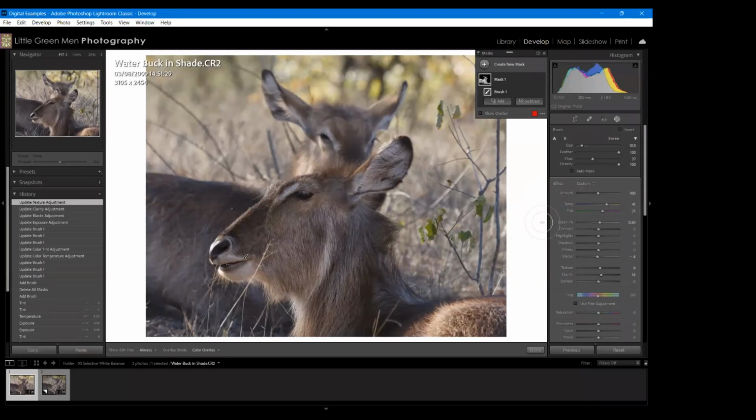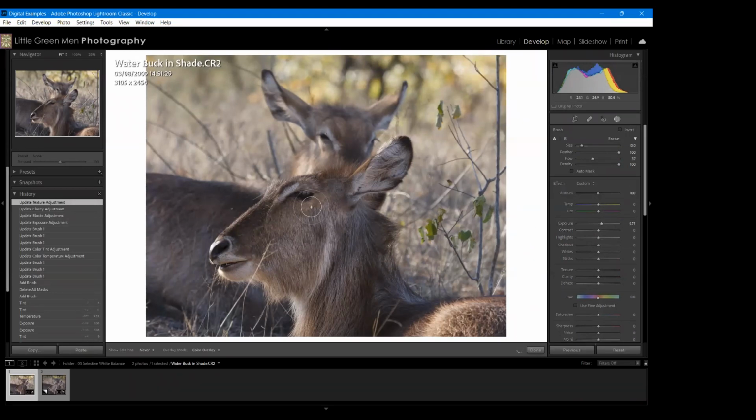But of course, we can then apply the second phase of what we want to do, which is that we want this waterbuck in the foreground to pop out of what's happening behind. So I'm now going to create a new mask, and creating a new mask allows me to do a different adjustment. In this case, I'll make another brush. This time I just want to make it a little bit brighter, and I want to bring out some more sharpness in this area, this waterbuck at the front. Again, I'm using a low flow, and the reason for using a low flow is that you can gradually build the effect up.